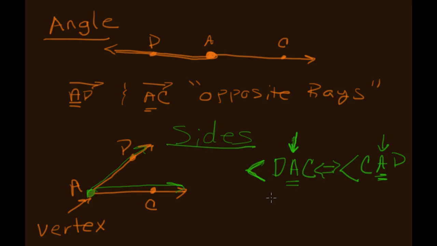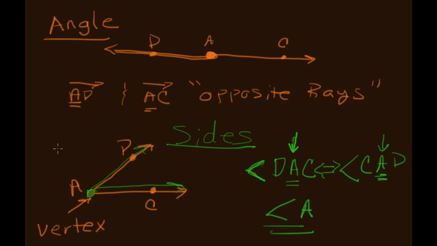If you put the A somewhere else, like angle ACD, that is not the same angle because the vertex is always the letter in the middle. Okay, in this case, you could call this angle A. Why can I get away with that? Because it's the only angle A in the frame.